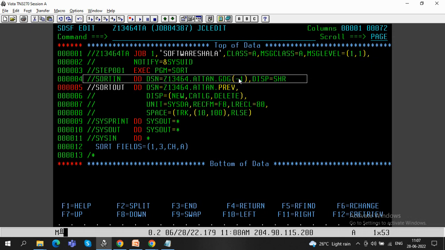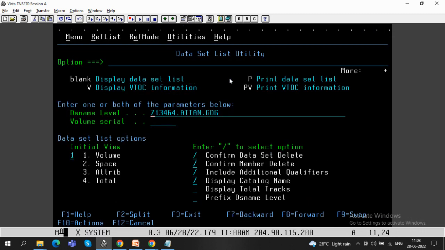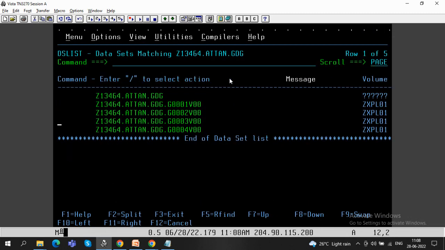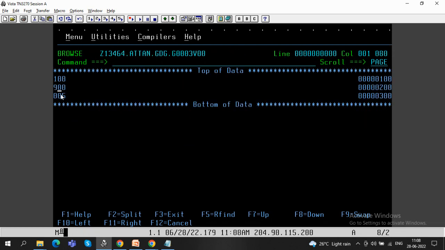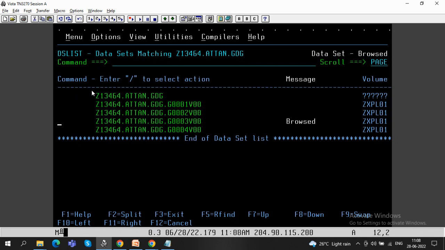Okay, now when I use the zero here, it invoked the fourth version. Now I'm using the minus one here, that means it will invoke the third version, yes, correct, version 3. Okay, so if I want to go and check here, this is the zeroth version, this is the minus one, this is minus two, this is minus three. What is there in minus one? Now minus one will be used. Okay, so 100, 900 and 005. So I will sort it now.